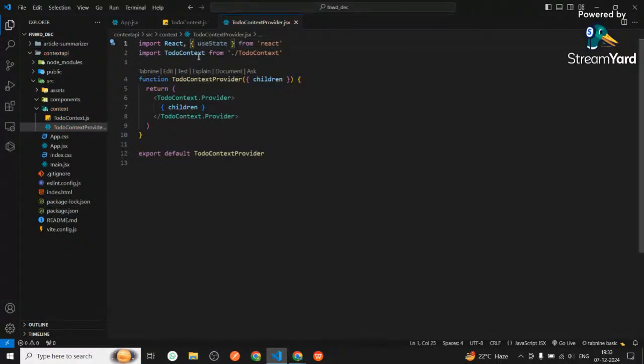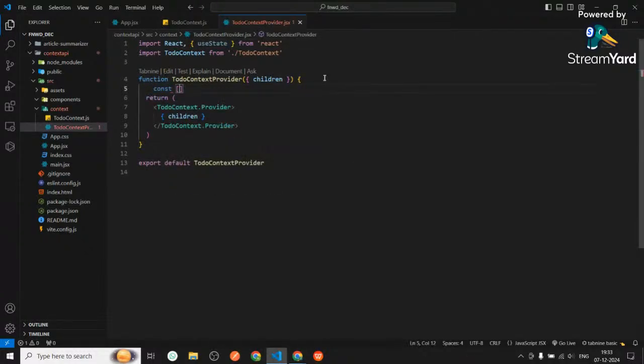I will create a state called const to dos, and inside that to dos variable, all our to dos will be listed. There will be another function set to dos, and this set to dos function will help you set any to do into our to dos variable.